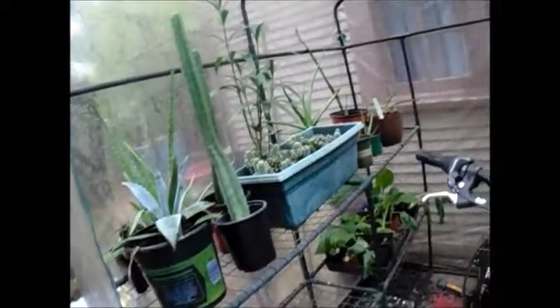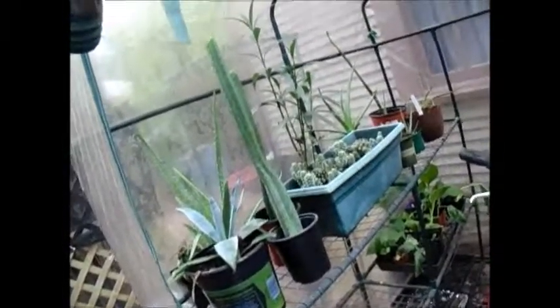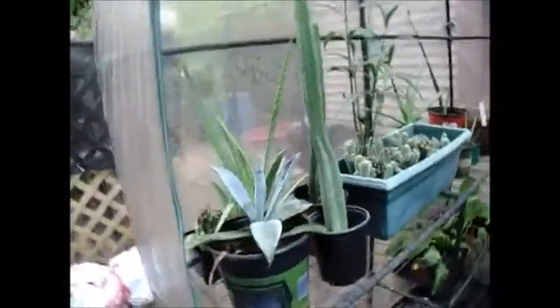We'll take a look over here at the final little greenhouse — again another San Pedro. That's a beauty, it's like a little saguaro, it's got little arms all over it. That's an old one, I've had it for years. If anybody cares, I've been growing San Pedros for about 10 years now, so I've gotten pretty good with them.